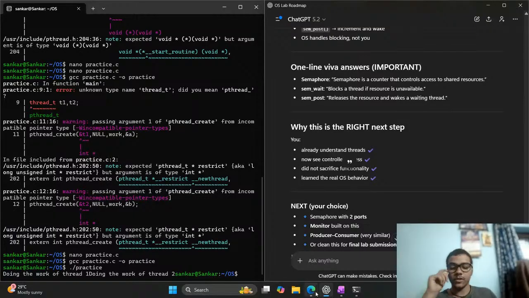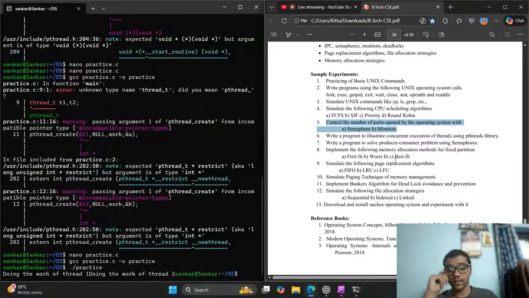So do we have the producer consumer problem after that? Okay, we should be able to do this and this one too, as this guy is saying, because we have built enough basics and memory allocation methods. Okay, we need to implement, not just simulate. I see. We will see that.